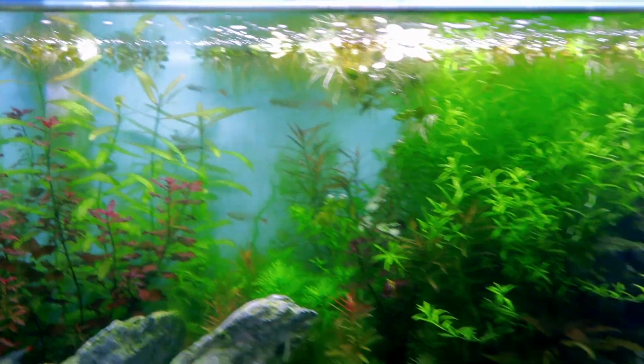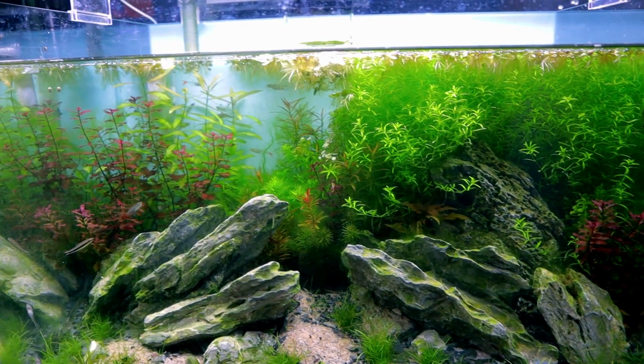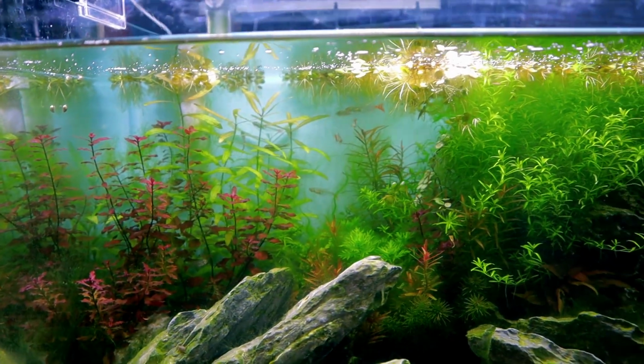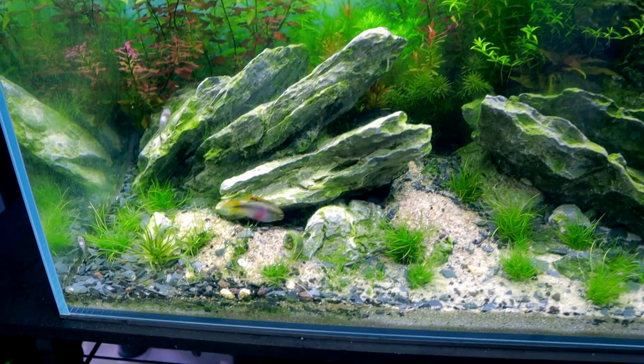With regards to the bloodfin tetra, as soon as I come near the tank, they're very shy, but they are actually the sort of fish that come out everywhere. They're all over the tank, to be fair. It's just that they're very shy. I don't know why. They're still not accustomed to me and feeding, which is the longest it's ever taken of any fish, to be honest.